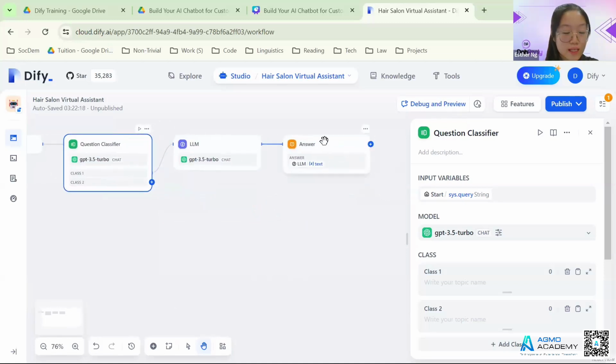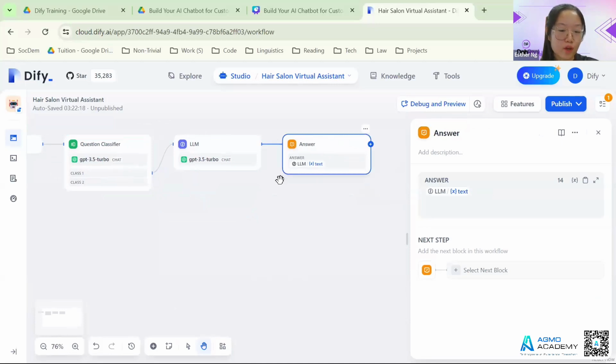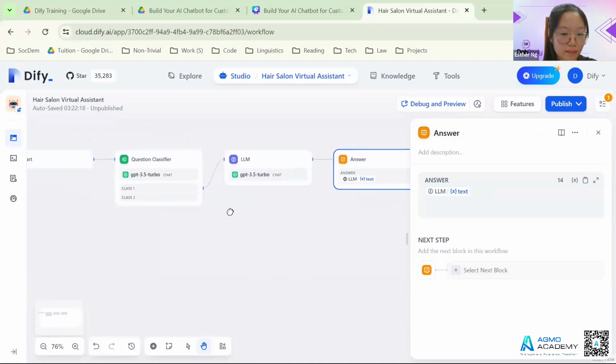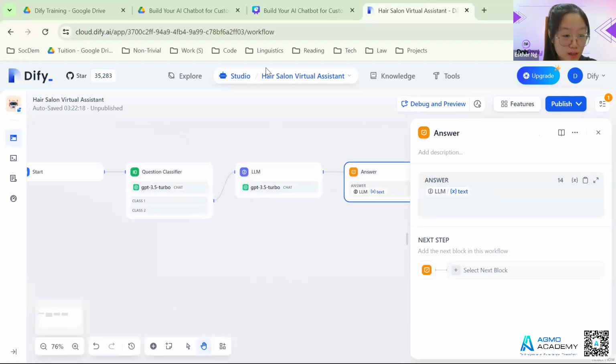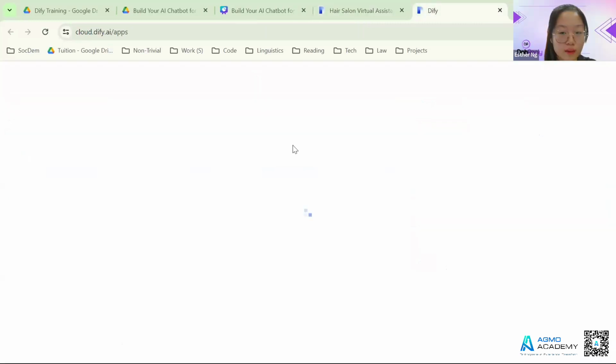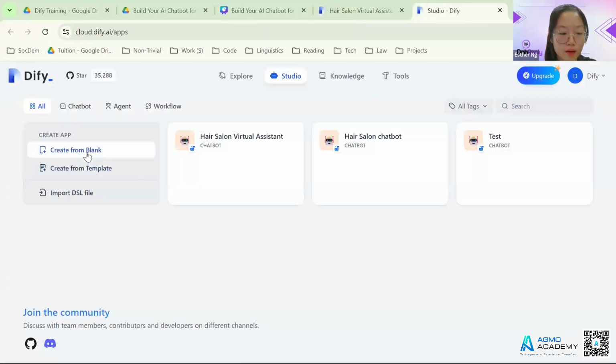Sorry, no, these are all inside your original blank state. I already created the blank. I should choose which? There's a type for agent, chatbot.